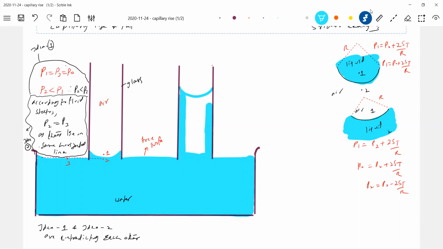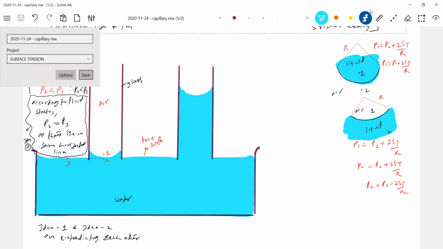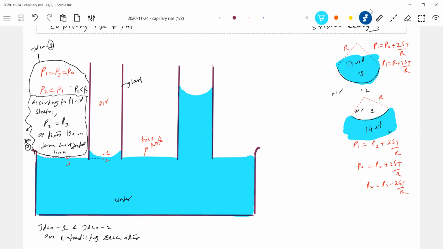It's very important to analyze first, then we'll go for the equation. So to make even the fluid statics idea valid, the liquid will rise like this. It will rise to a height. Let's get into our thing. So this was 2. 1 and 2 are the same now. It doesn't matter. So now this is 4.